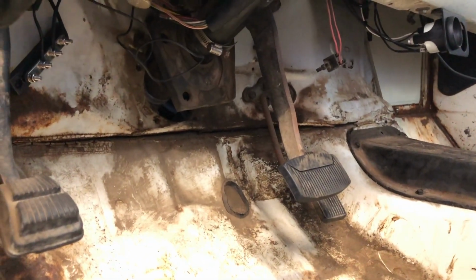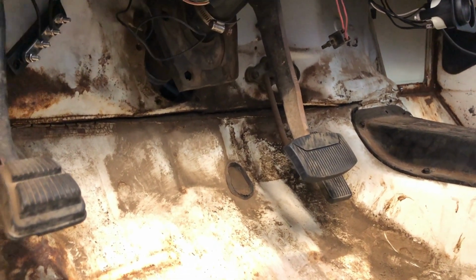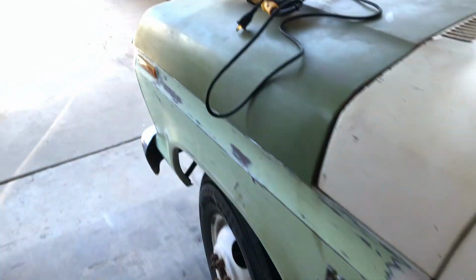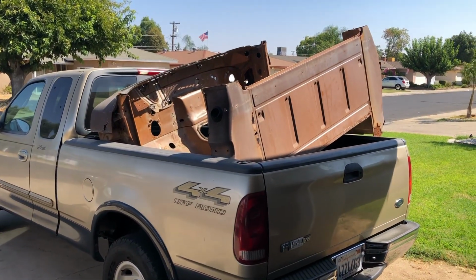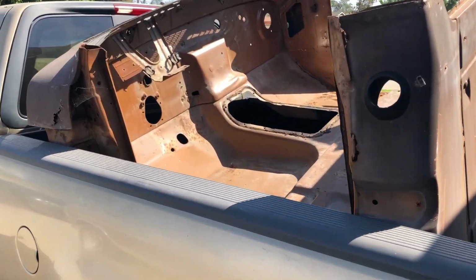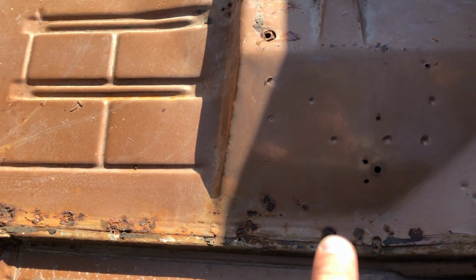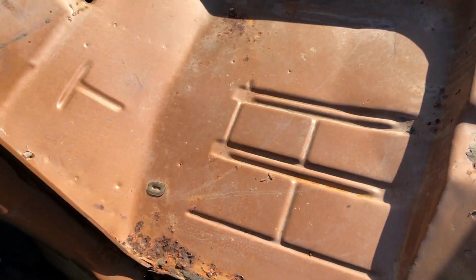The column is not secure. So I don't want to start cutting this apart now. I'm so close to getting this on the road that what I'm going to do is make it a small little series. We're going to cut this all apart, get it down to the basic shape that I need, which I believe is going to be just the floor. So I have some spot weld cutters, a little drill bit. Actually, we're gonna cut all into here, keep the floor.